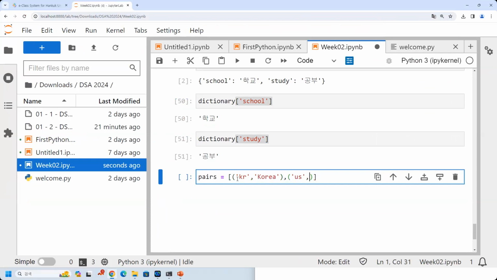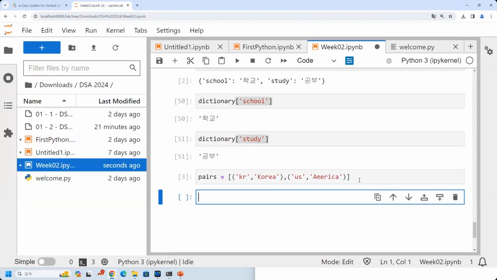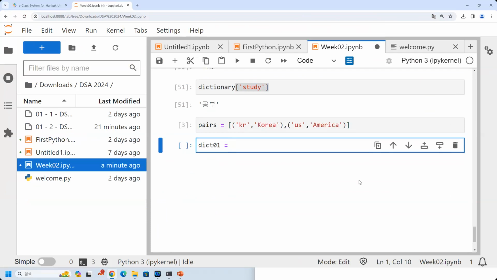So US represents America. Let's say like this one. So I can make this a dictionary. Let's say I have Dict01, so I want to make a variable, DICT01.